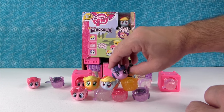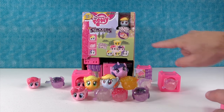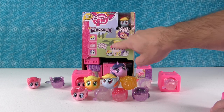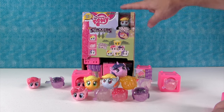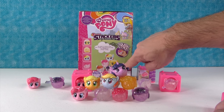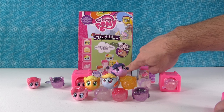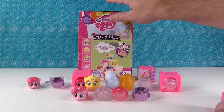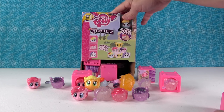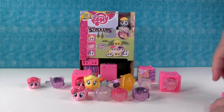Well, yes and maybe no. Because if you look at the front here, there's Fluttershy. So there's the main six ponies in regular. If you look at the side here, it shows a stack of 10, but there's no Crystal Fluttershy. Oh, no, there's Crystal Fluttershy right there. So I think there's 12. I think there's all six regular and all six glitter, or clear. Yeah, that's what I think.